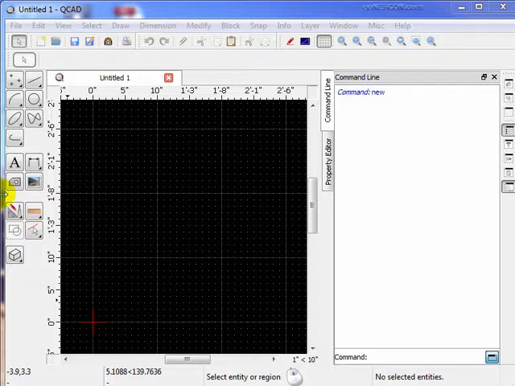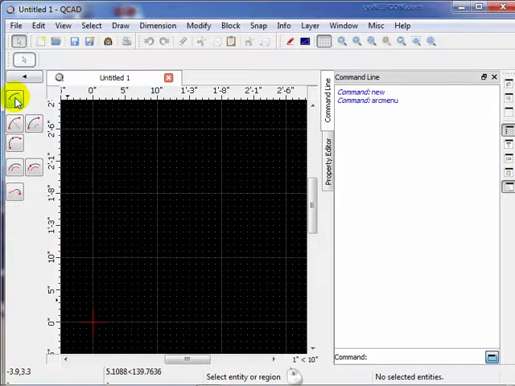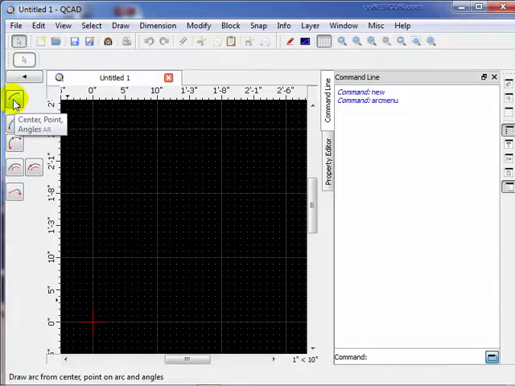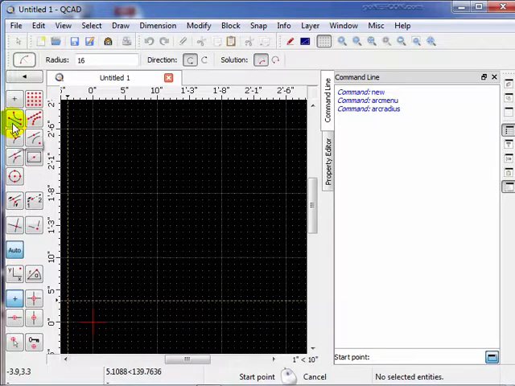Now we're going to spend a little time looking at the arc toolbar. So let's select arc right here. There's all the arc tools. We've already used this tool quite a bit, so we'll start using this one, 2 points in a radius. So we're going to select that tool. We'll snap to grids to keep it simple for right now.